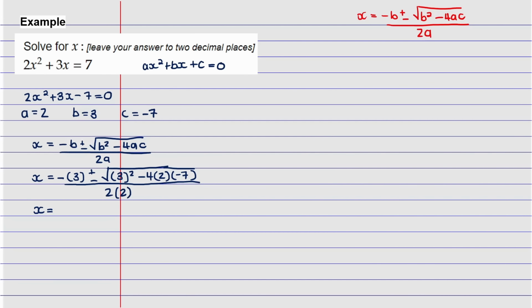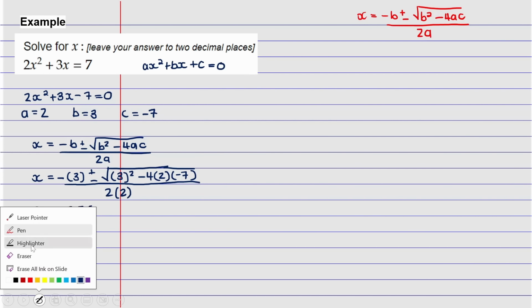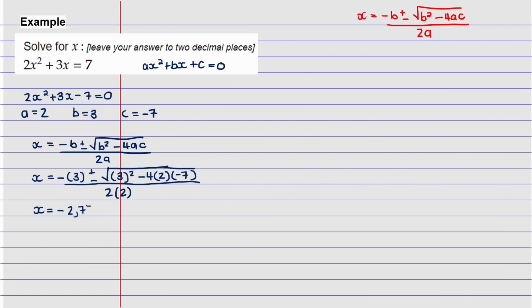So x is equal to -2,76, right? When we add a negative here. So 2,76, remember that it's rounding off to 2 decimal places. So let me just erase this because we're rounding off. So it's actually -2,77, right? Rounding off. Or, when we put a positive here, x is going to be equal to 1,27. So these will be your 2 answers, right?